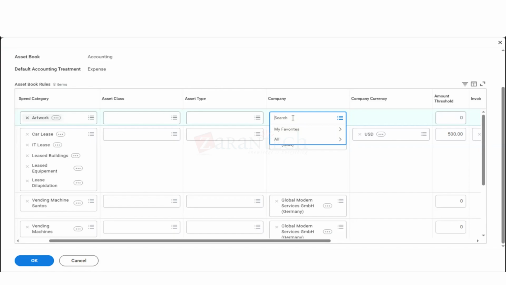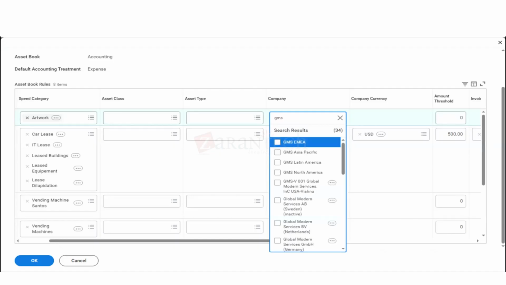Now if I take another example, like a vending machine or something, then we can depreciate it. So let's pick the GMS company, GMS USA.